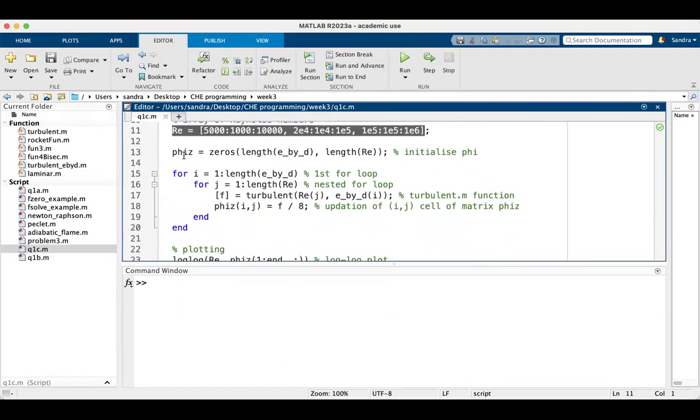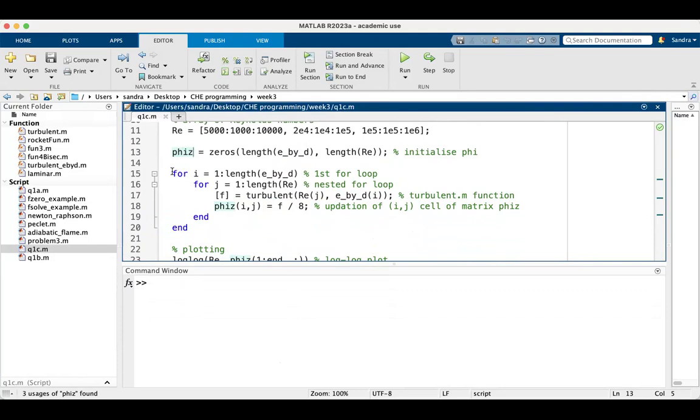Now what I'm doing is defining some phi's. Phi is basically the friction factor. I'm trying to save it here as zeros. Why phi? Because in the Moody's chart the y-axis was phi, not the friction factor. So here I'm trying to find phi's, not the friction factor. We can find the friction factor, and from that it has to be converted into phi's.